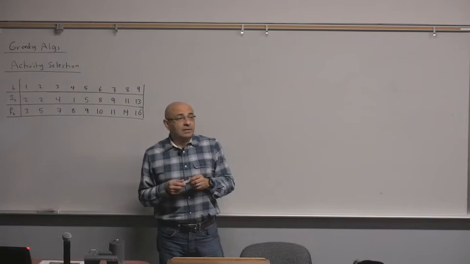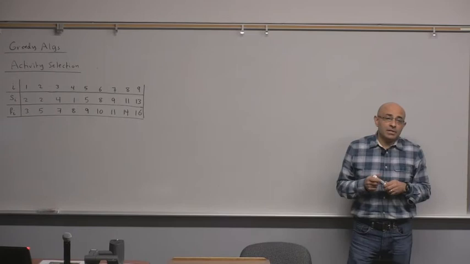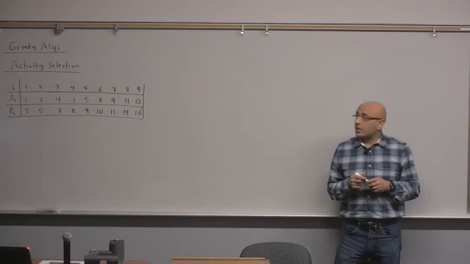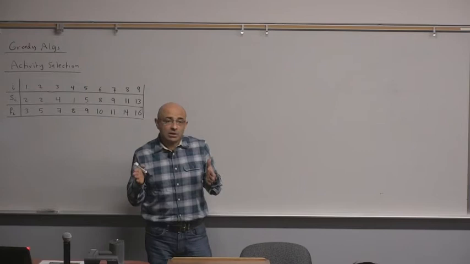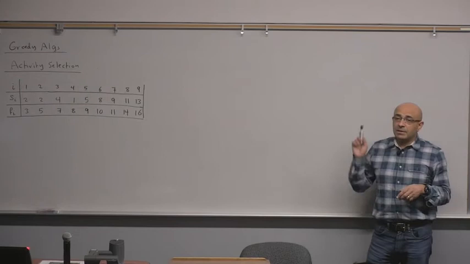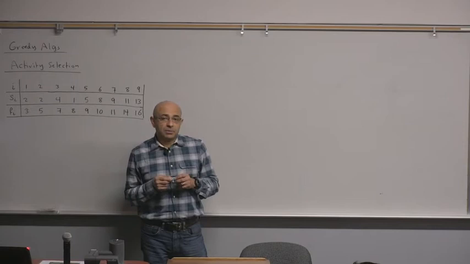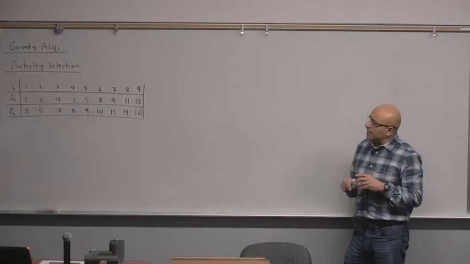In fact, a brute force here would be to just look at all possible combinations. And what are all possible combinations? A combination here is a set of activities, right? So we would consider all possible subsets. And we have seen in the previous lectures that considering all possible subsets would give what kind of algorithm? 2 power n. Yeah, exponential. We would have to consider all possible subsets.